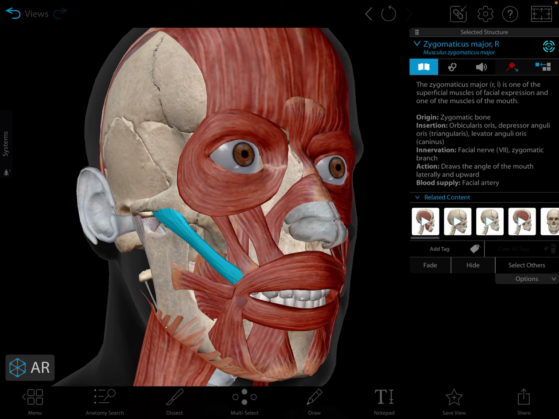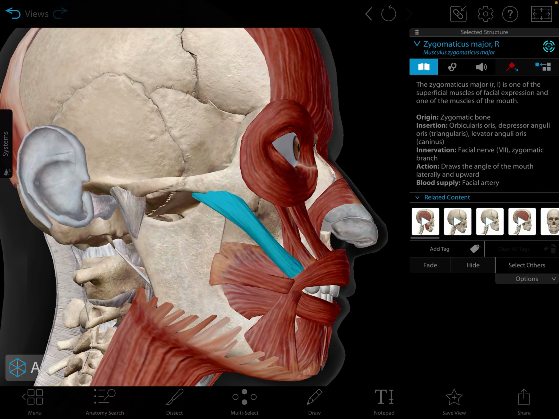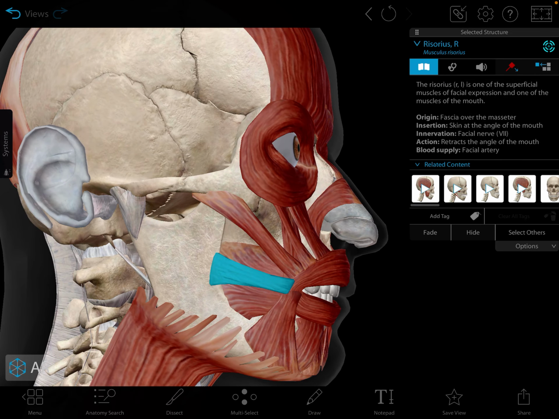All right, if we look at this one running right on the lateral aspect of the mouth, if we come here, we see this one here. This is known as the Risorius, all right? This is going to draw, retract, and pull the angle, that corner of the mouth, out and laterally. Whenever you smile, that corner of your mouth is pulled out and pulled backwards as well, and that is the function of this Risorius muscle here. So it's pulling the mouth laterally whenever we grin, whenever we laugh, something like that, okay?